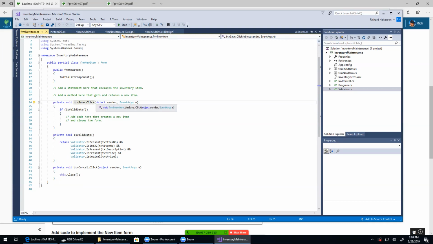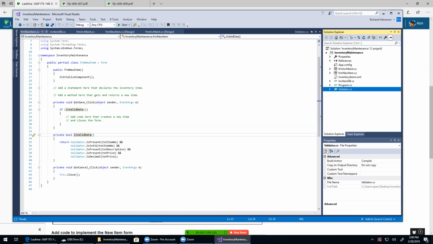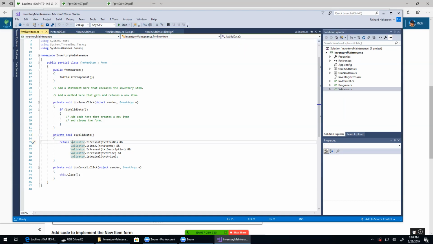Once this button is clicked, the data fields are filled in by the user, and so we can just grab them out of the text boxes, and they get stored into the object, and the object is an inventory item, and we have to create that class. That's the thing we have to create in its entirety. And then this is the isValid method that's going to use this validator class, to make sure that all of the fields that the user filled in are correct, and then there's a cancel here.